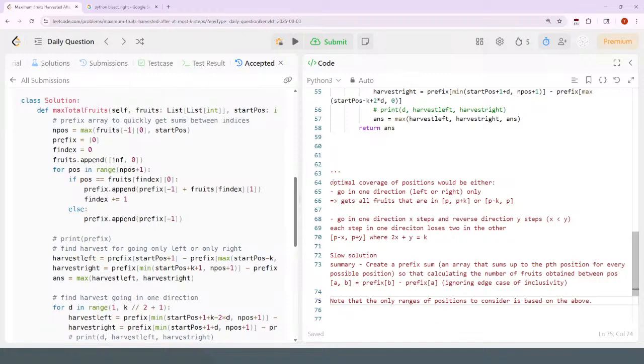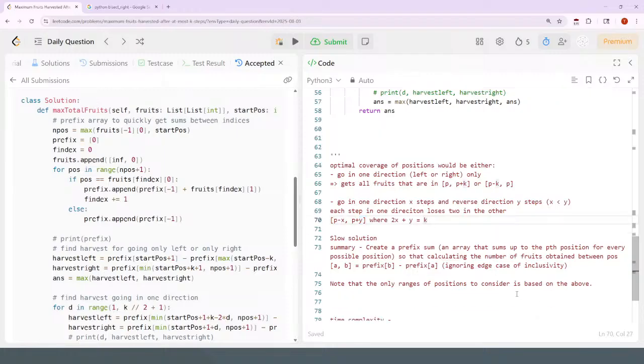You can either go in one direction, left or right, k steps, or you can go in one direction x steps and the other direction y steps, where 2 times x plus y equals k. Basically if you go 1 step in one direction, you have to go 2 steps in the other way, and 2 times 1 plus 2 is equal to 4.